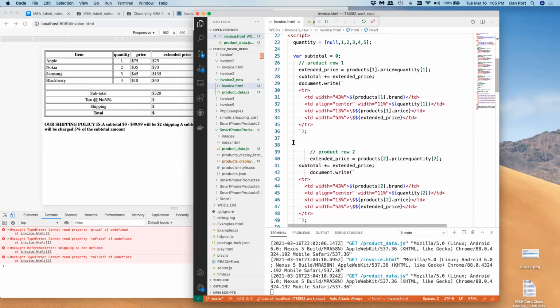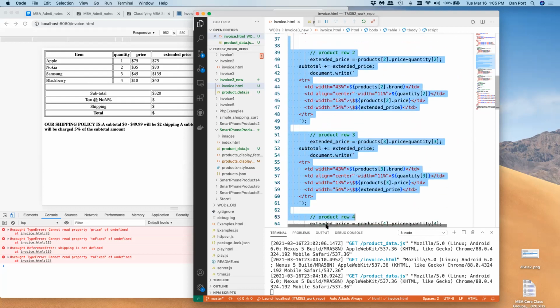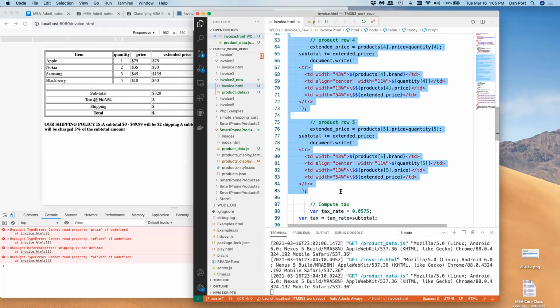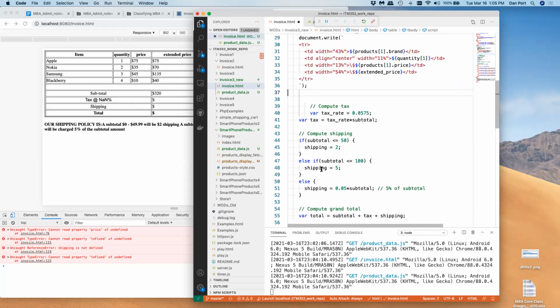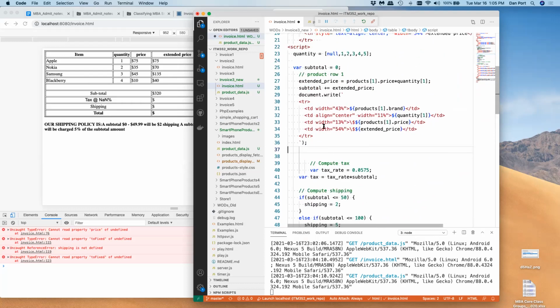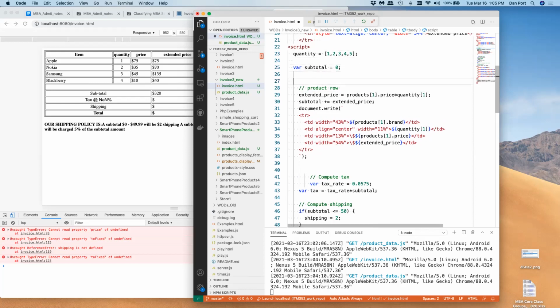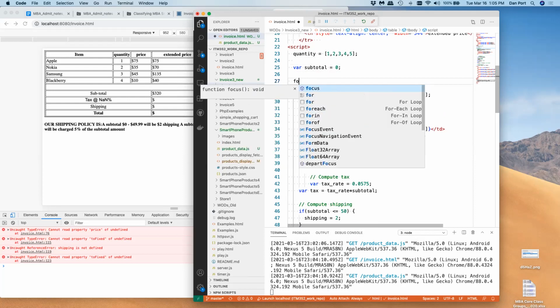So I'm just going to delete them and use a loop. So now I'm going to have row 1, right? And so I'm just going to say print a product row.